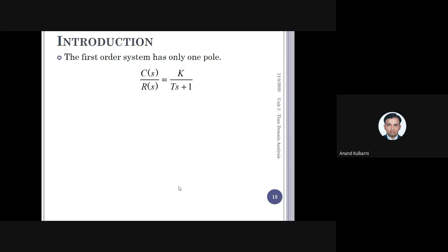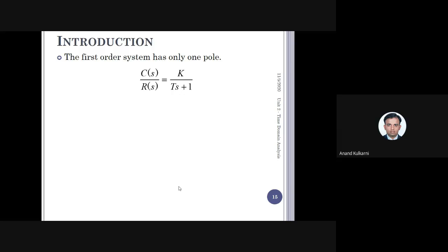After second order, third order, fourth order, fifth order, sixth order, they are generally referred to as higher order systems because there is practically no limit. So here we concentrate on zeroth order, first order, and second order systems only. Zeroth order, being very simple, is not studied in detail because it is not required, whereas first order and second order system response is studied in detail.